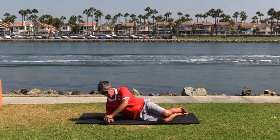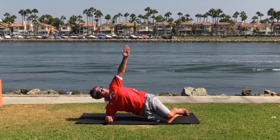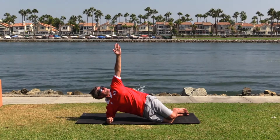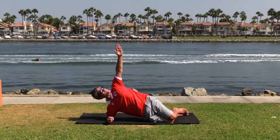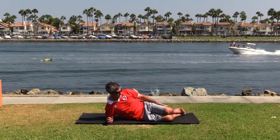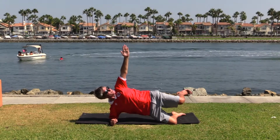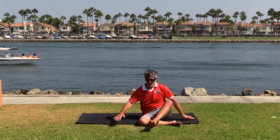So we're gonna try about 6 reps. Lift your hips. Square it up. Come back down. Four more. Last one. On the last one, see if you can lift your top leg a little too. And then down you come. Please switch.